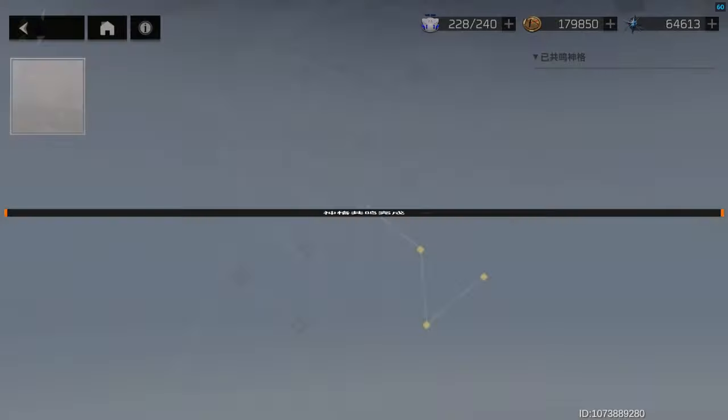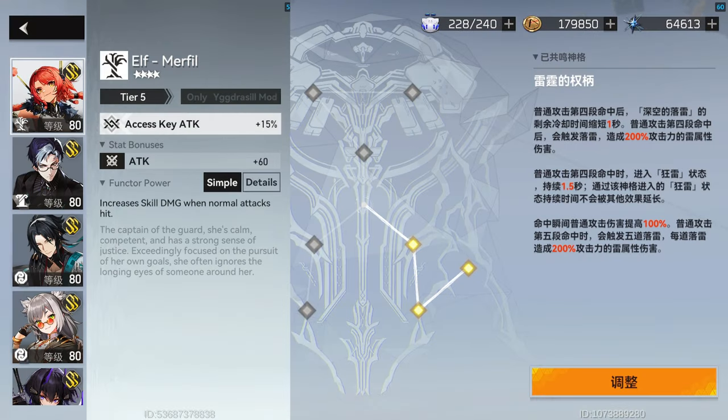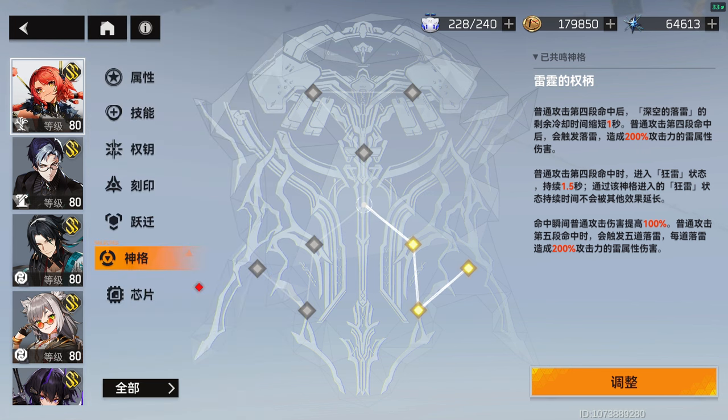Like I mentioned earlier, yellow code synergizes very well with Elf, Murphil. This code just goes all in on Unga Bunga. It will increase her basic attack damage by 100%. When the fourth and fifth sequence of her basic attack lands, she will enter the violent thunder state and trigger additional lightning strikes. Skill 3's cooldown will be reduced, and the additional attacks are considered as skill damage. This line is the easiest to play, but its damage is lower than the red and yellow.